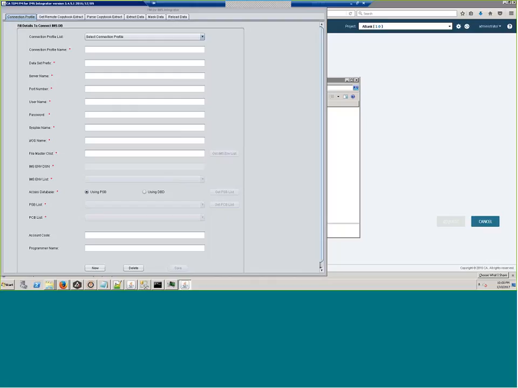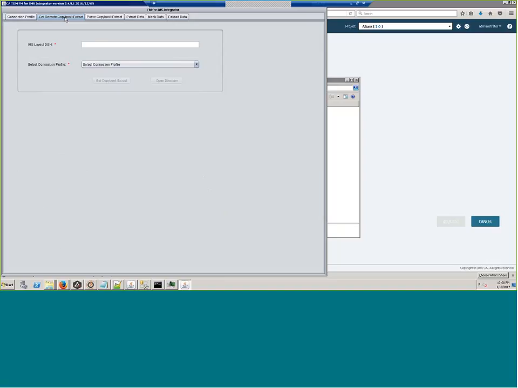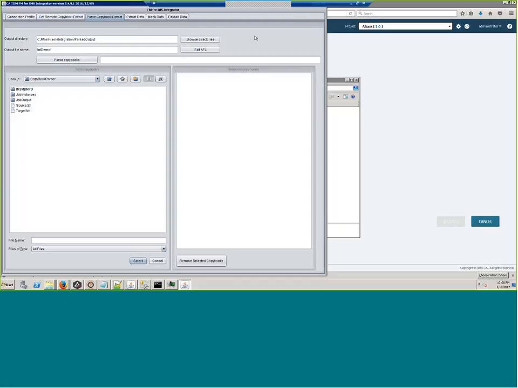Unfortunately, we were not able to have the integrated system up, so that is the reason why I am talking through this. The second step is get remote copybook extract, which would basically allow us to get the copybooks that are available on the mainframe to Windows. The third step is to parse the copybook extract, which would convert the copybooks to .afl format files, which can be understood by the data maker.